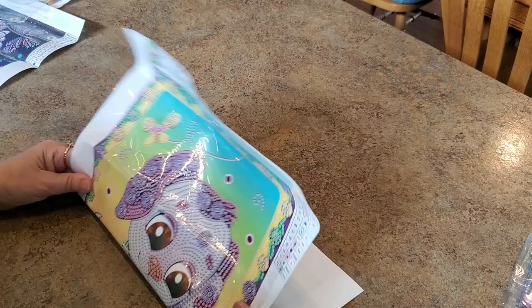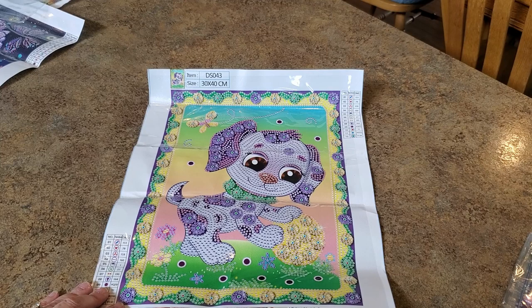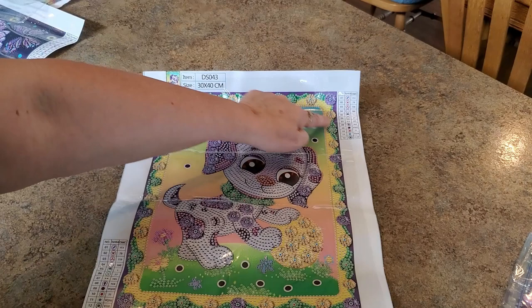I'm not worried about hurting the canvas. I'm not going to do anything to it. Just want to get it to lay flatter for you. That's better. There you go. Isn't he cute though? Super cute little puppy. He's like rolling a ball. I love that these have this border. These pictures have this border around them. They're super cute. How adorable, right?